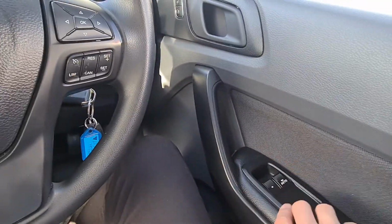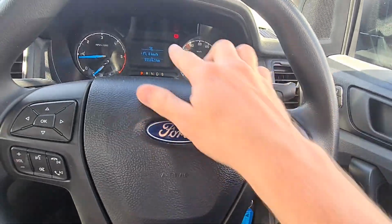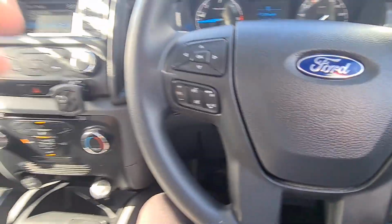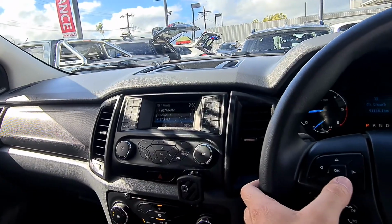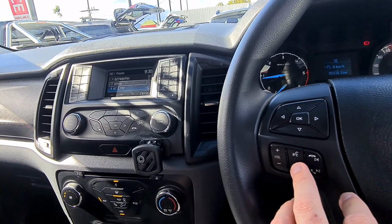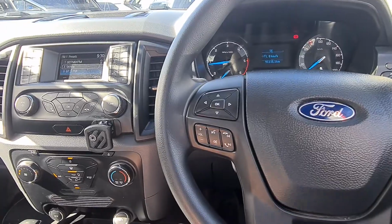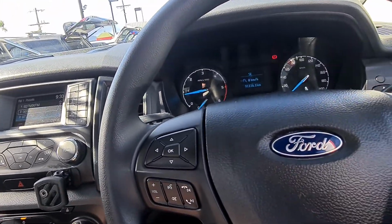Your windows, cruise controls are just down here. Cruise control setups on the steering wheel. You can adjust your little settings and everything down in that menu through there. And your radio options on this side as well. So we can control your little display up on this side too. It does have Bluetooth, so your connectivity for your Bluetooth side of things is all here. So your voice controls, answering and hanging up as well. So the whole idea is while you're driving, you can do it all from here nice and safely without touching your phone or the stereo or anything like that.